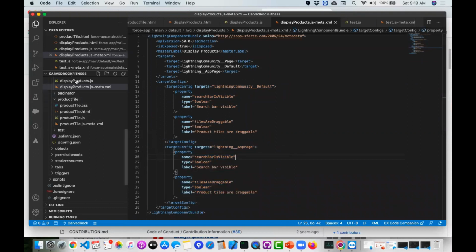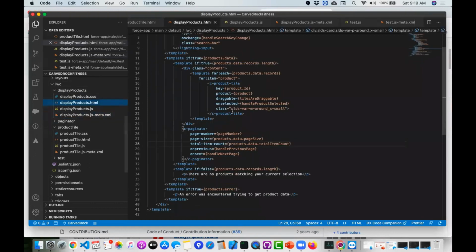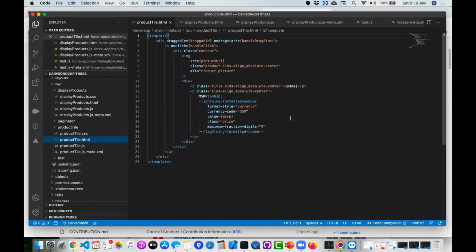So now that I have that, let's go back here to the HTML, and you can see I have that product tile nested component. So let's look at what's involved with that one now that we've seen what's involved with the outer parent component. In this child component, it's pretty simple. We just basically have that draggable property that allows us to drag those tiles back and forth. Of course, that's conditional if we select it. And then we also have an onclick. So if somebody were to click on one of those tiles, something would happen. And then we have an image of a picture. And then we also have something to display the name, the MSRP price, and then the currency. So it's pretty simple information that we're displaying here.